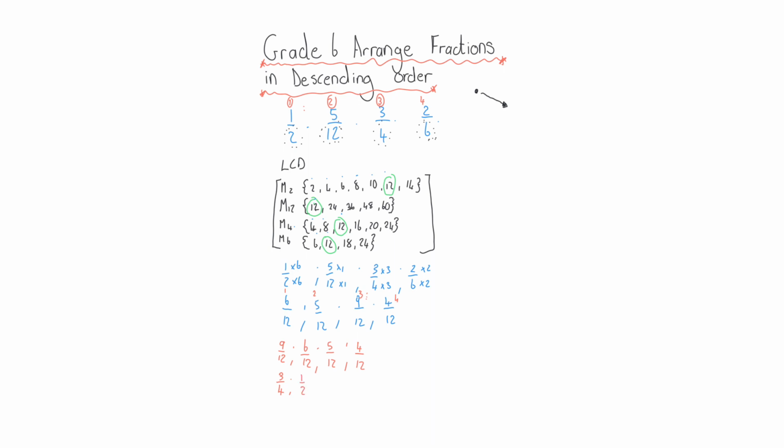You understand? I hope so. I really do hope so. Okay. And then the next one will be 5 over 12. 5 over 12 will be 5 over 12, and that was number 2 right here. Okay. Okay, and then the last one is 4 over 12. 4 over 12 is what number was it? It was number 4, and number 4 here was 2 over 6.